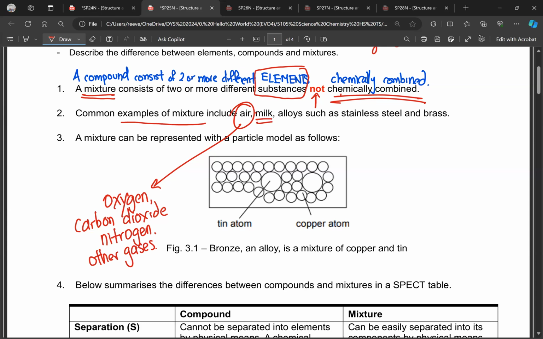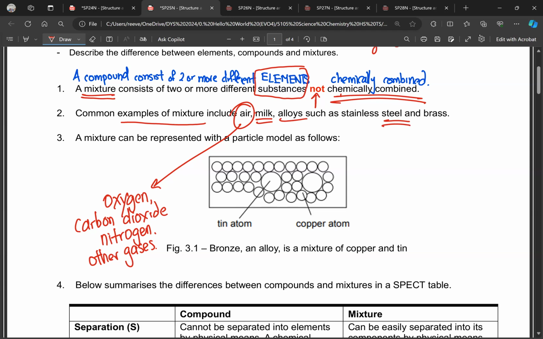Other things like milk are also a mixture. Coca-Cola is also a mixture. What is in Coca-Cola? I mix water with sugar. That's why it tastes a bit sweet. I also mix water, sugar, and artificial coloring, black color dye. Let me mix that: Coca-Cola. So it's a mixture. So milk, Coca-Cola, all these are mixtures. Alloys such as steel are also a mixture.